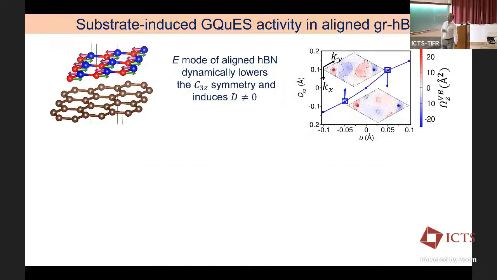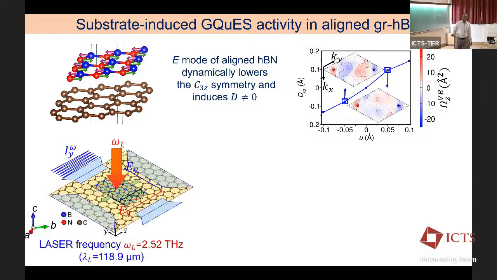So here is an example, hBN, which all of you probably have in your labs, or some of the experimentalists here may have it. So you have bilayer hBN, and this is graphene. These are the vibrations which we show are GQS active, meaning if you distort this BN lattice with U, you will see the change in the Berry curvature dipole, which is induced in graphene. So hBN is a large band gap 2D material, which is not at all interesting quantum topology-wise, but in this case, you can use that to induce oscillations in the Berry curvature of graphene and make it measurable.